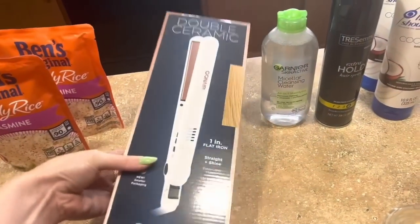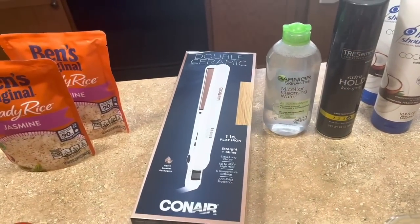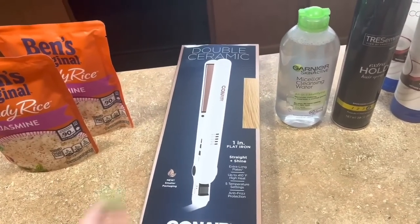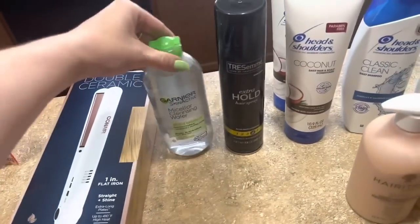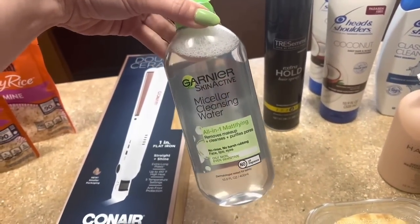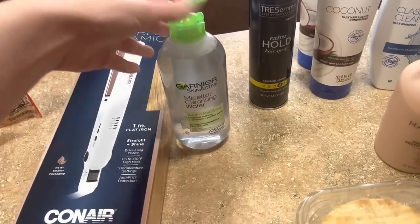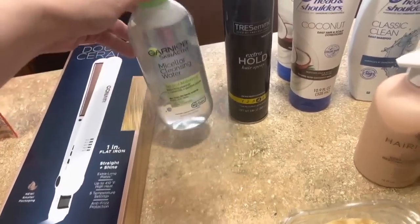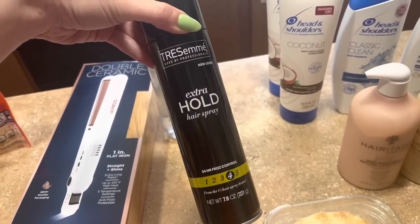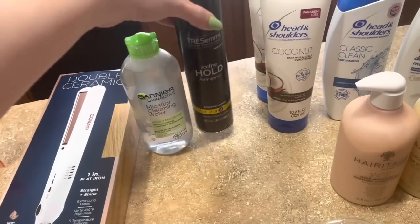I needed to get a straightener because I don't have one. I really liked the way she did my hair — she curled it and then straightened the ends — and I think it looks really cute with my haircut. This was like 20 bucks. It was supposed to be the travel size, but they didn't have it, and the substitution was the full size one for the same price, so I got it more than half off. Same with the hairspray — supposed to be travel size, the only brand they sell in travel size at Walmart, and they were out too, so I got the full size for like $2.50.